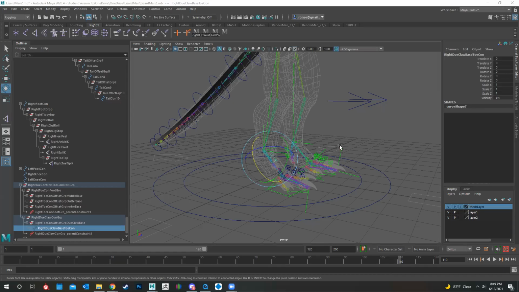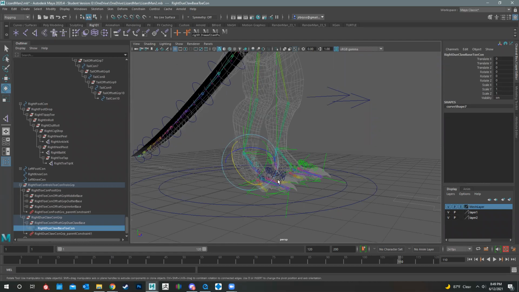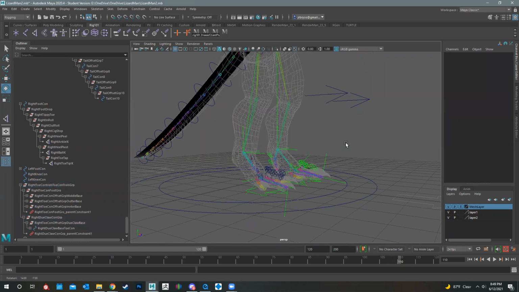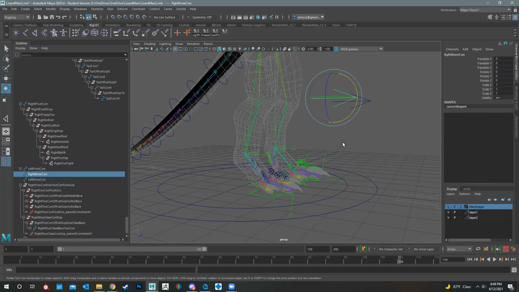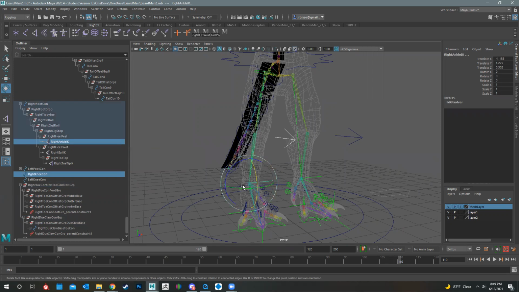All right, so we got both feet rigged. Last thing we're going to do is go ahead and put everything together, organize it the way it needs to be, and we are going to connect our knee controllers, and then we'll be done. So the knee controllers are going to be connected to the rotate plane solver, which is the one we connect from the hip down to the knee.